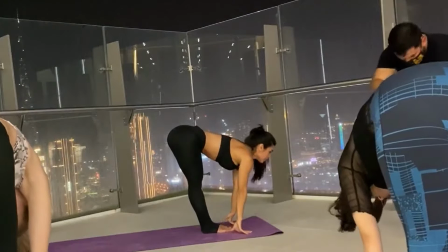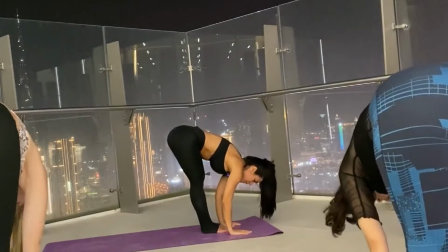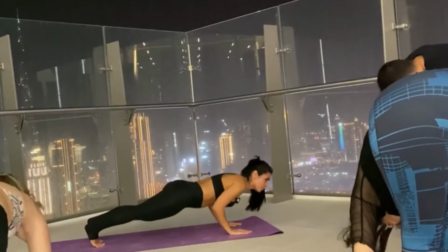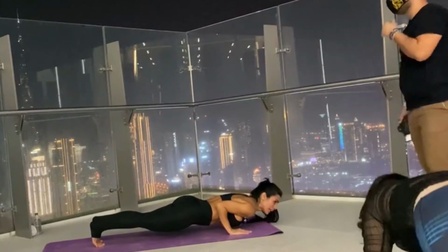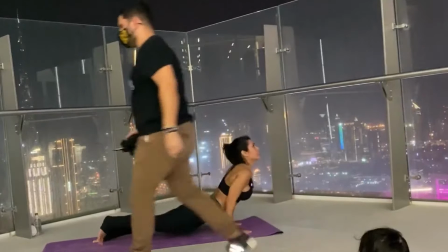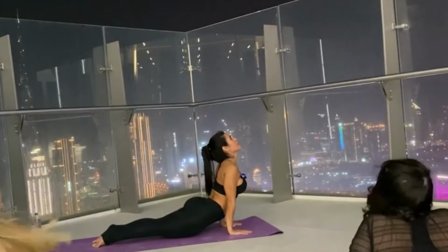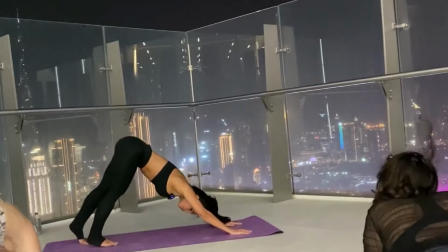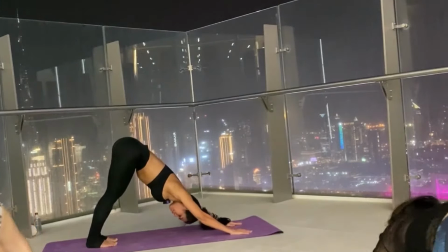Inhale. Lengthen your spine. Exhale. Plant your hands in the floor. And step or jump back to Chaturanga. Bend the elbows right away. No plank. Inhale. Open your chest. Gaze up. Exhale. Tuck your toes behind, and push your hips back and up for downward facing dog.